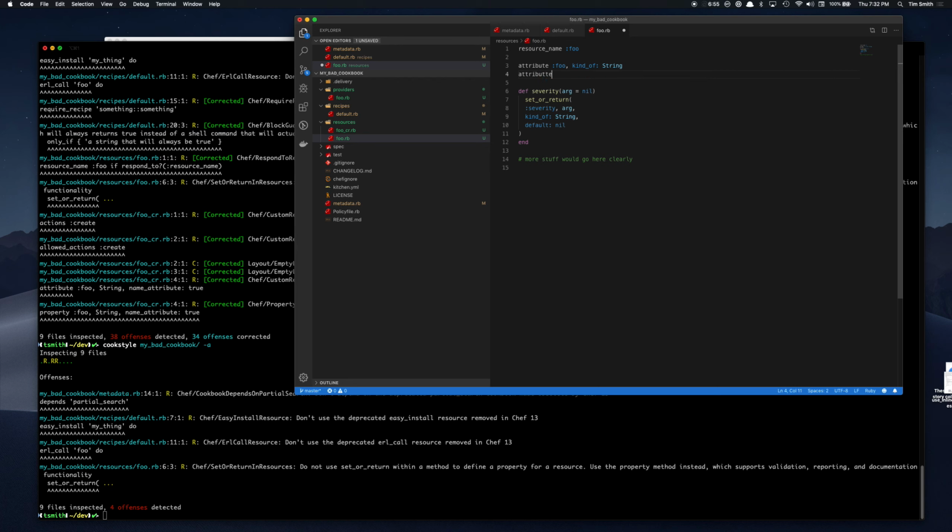So I'll convert this real quick to what it would look like. It's severity, and then string. And that's it, right? That is the equivalent of this. And like I said, there'd be a little bit more in the classes setting this all up. But if you had a resource that had 15 properties or 15 attributes, and you set them all up using set or return, that's a massive amount of code.